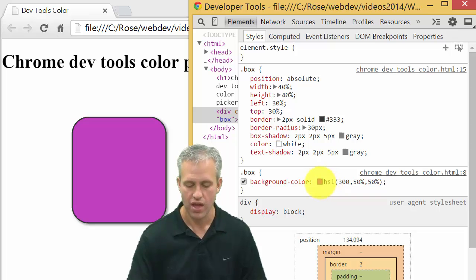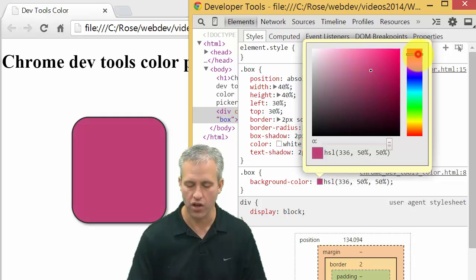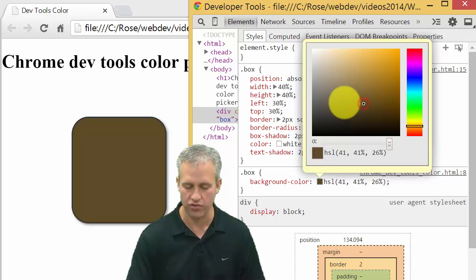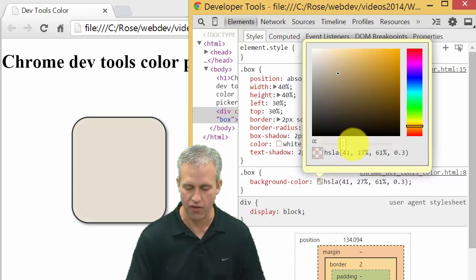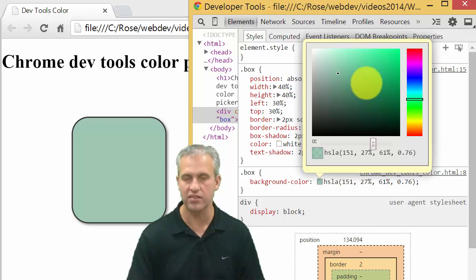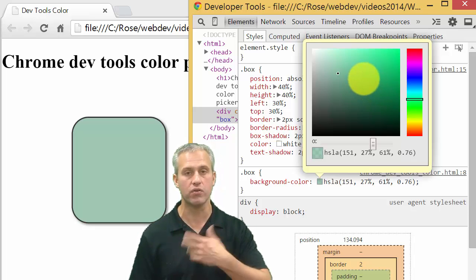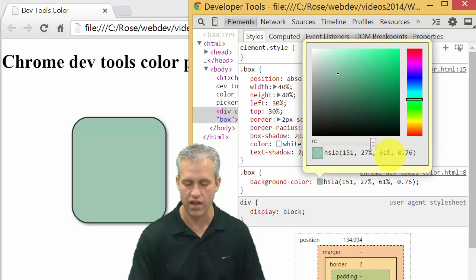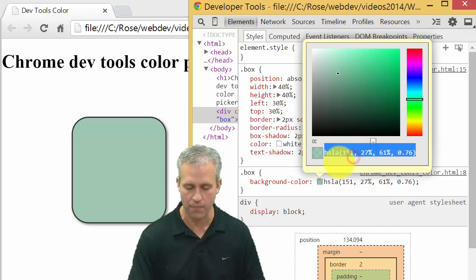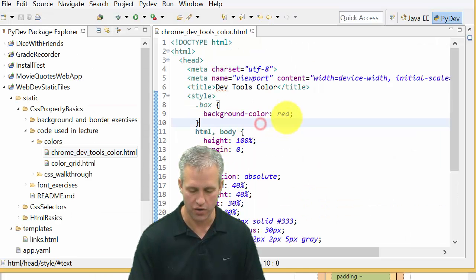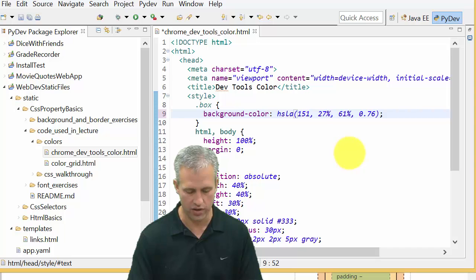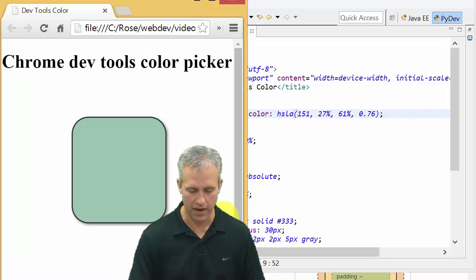But even better is you can just click on the actual color itself, and it'll open up the color picker. Once you've got the color picker, you can just click to add colors, right? And you can actually even change the alpha on these things. And it's as easy as you could possibly get. So I love when I'm making a real website to just go nuts, picking different colors in this way. And then honestly, once I've got it, I just copy it back, and then I go into my code and I just paste in what I want it to be. And then the next time I reload the page, it'll load in with that color that I've picked.